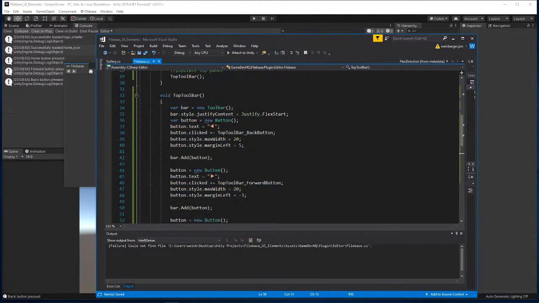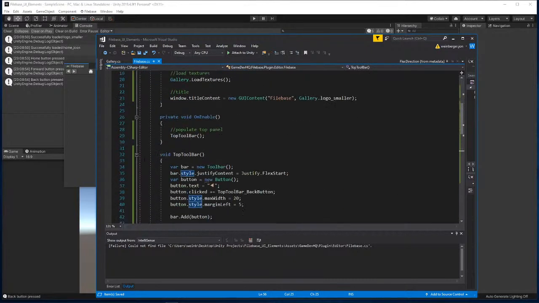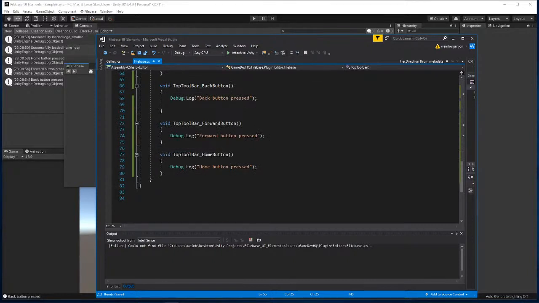But then again, you're right. It's like 50 lines of code for 3 buttons. You know, and you organize it within methods and shit like that. But I don't know. I wanted to make sure that it's definitely possible to do everything through code, which it looks like it is, which is important. Interesting.